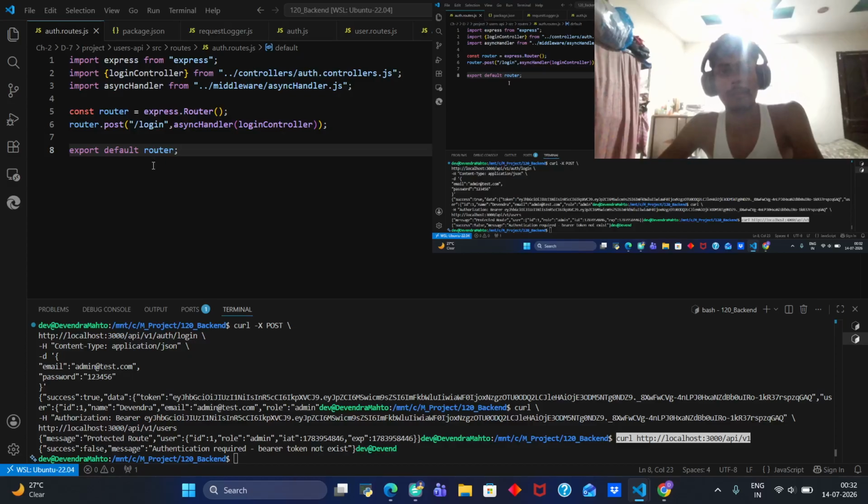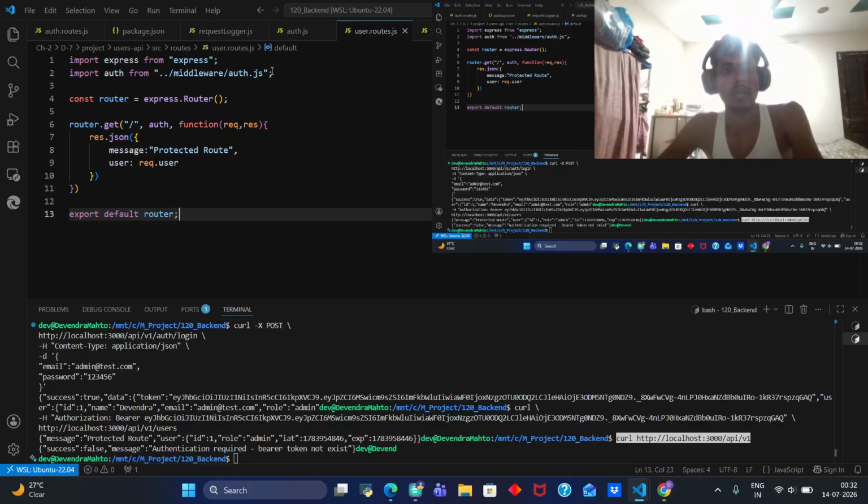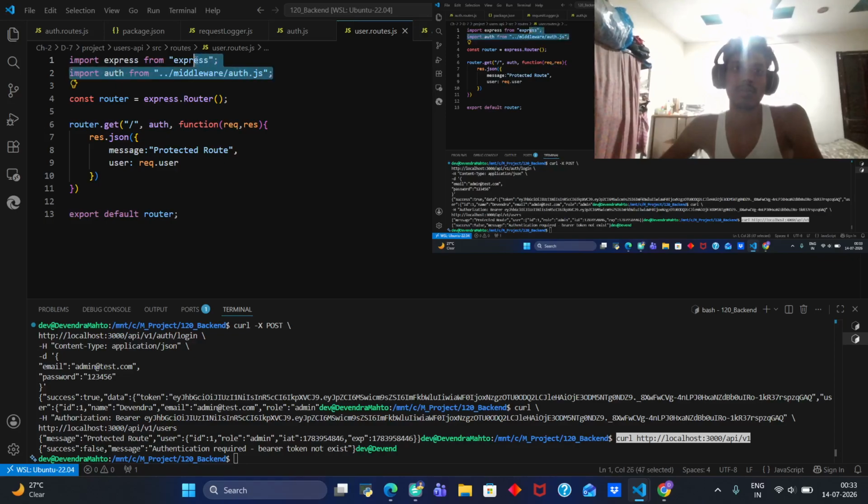Now, the second thing I have done today is that I have created the user route. Why have I created this user route? Because after login, suppose you want to access the profile section in your app services.